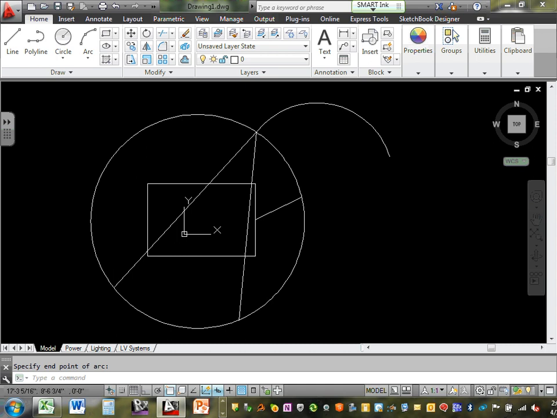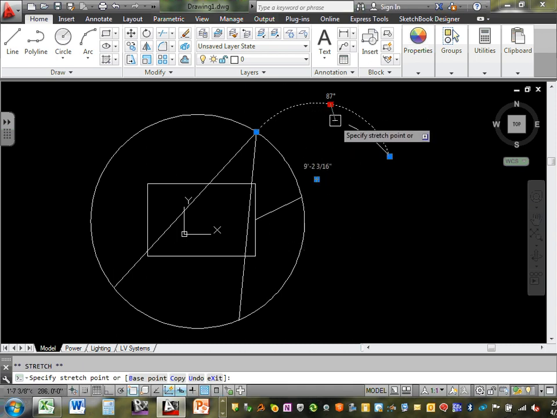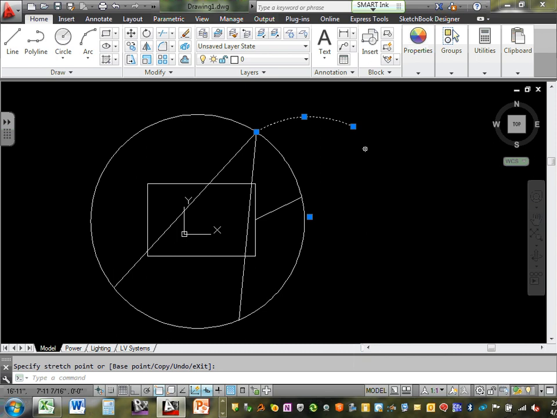Okay, I don't like the way the arc looks. Click on it. Do you see these blue lines, guys? It allows you to adjust them. Look how nice that is. It's too big, so I want to make it smaller. When you click on the line or any object, guys, you get these blue points. These are the points that you can adjust. Any blue point, you can adjust it: pull it, stretch it, move it.